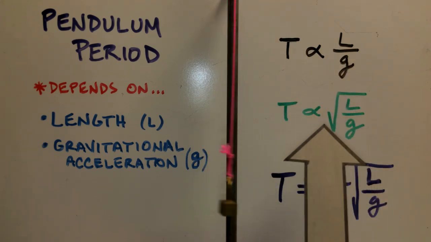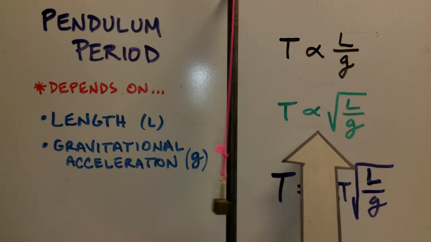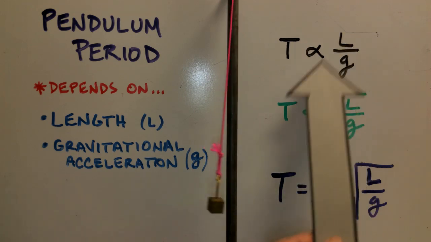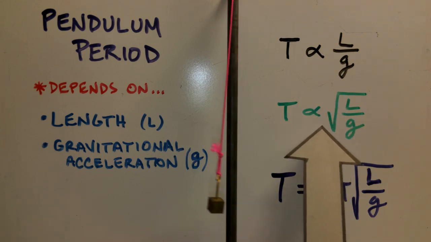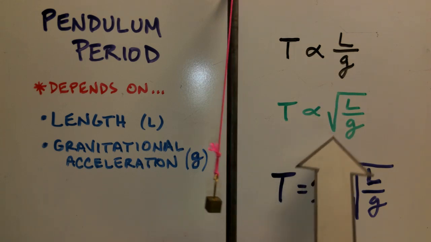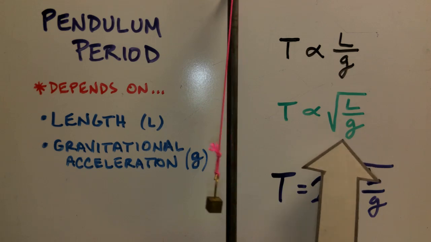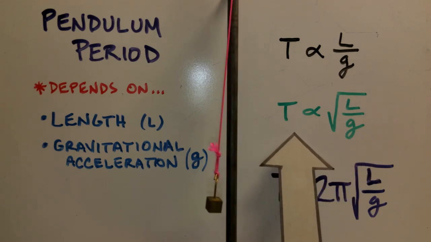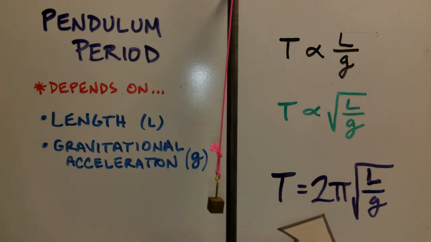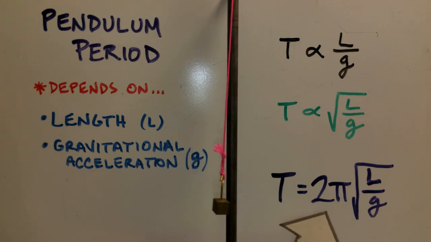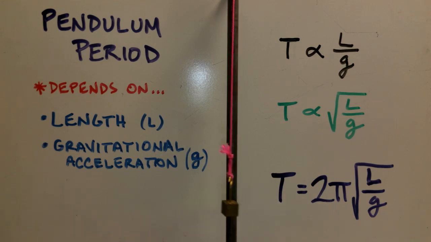Now, when we analyzed the units, we looked at a dimensional analysis, and we learned that this proportionality could be more appropriate if we took the square root of L over g, because that meant that the period would come out in seconds. And then finally, we told you that the period of the pendulum is T equals 2 pi root L over g, but we never told you where the 2 pi came from. So we'll go ahead and take a look at that today.